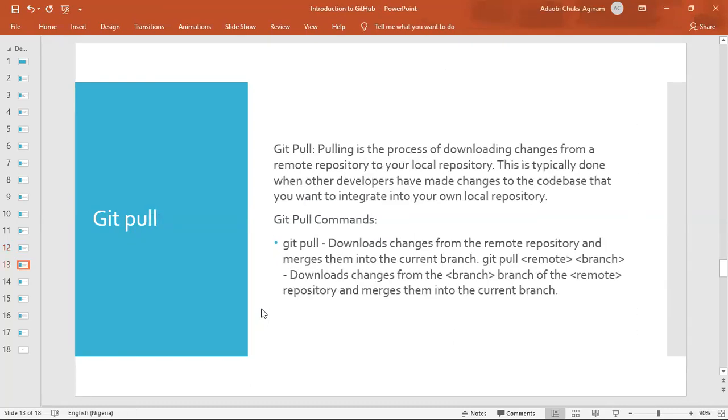So that's for push. Then git pull is, let me say, you're working on a branch or a repository, and someone else has already made changes to the repository and pushed it to GitHub.